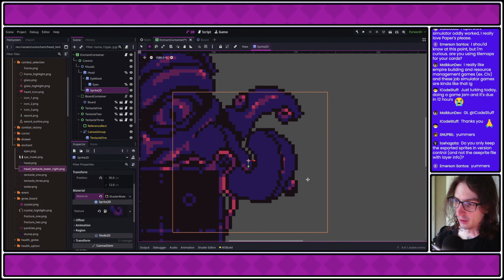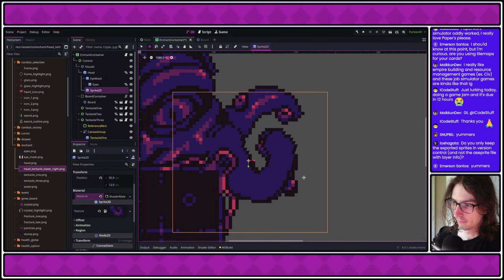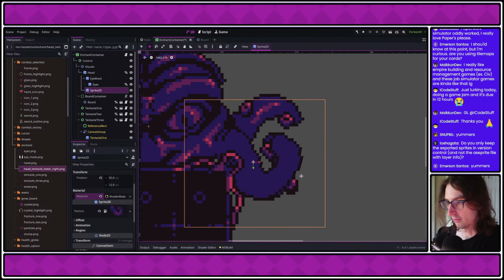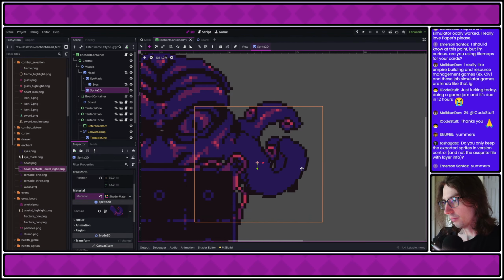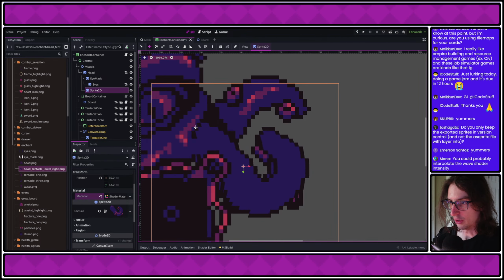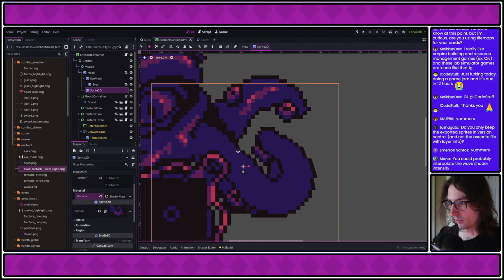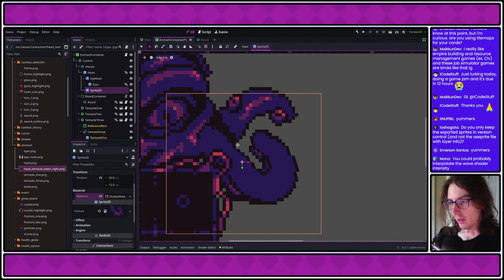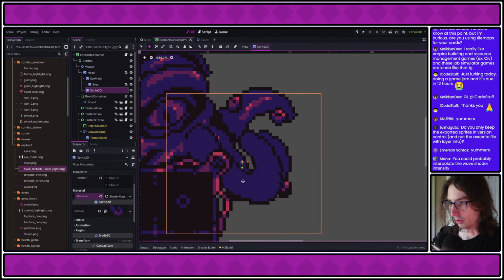Now, I wonder if I could do something interesting. I have no idea how to do this, but I wonder if I could try this. I could create a secondary mask that matches the dimensions of this image, where each pixel in that mask determines how strong the wave is at that pixel position. So it's kind of like a normal map, right? I could potentially also specify using the mask which direction the tentacle needs to wave. So I could potentially change the directionality of the wave as you go up the tentacle.